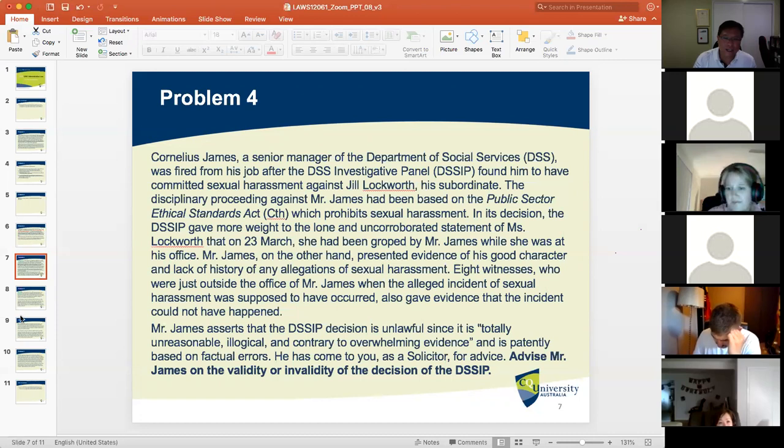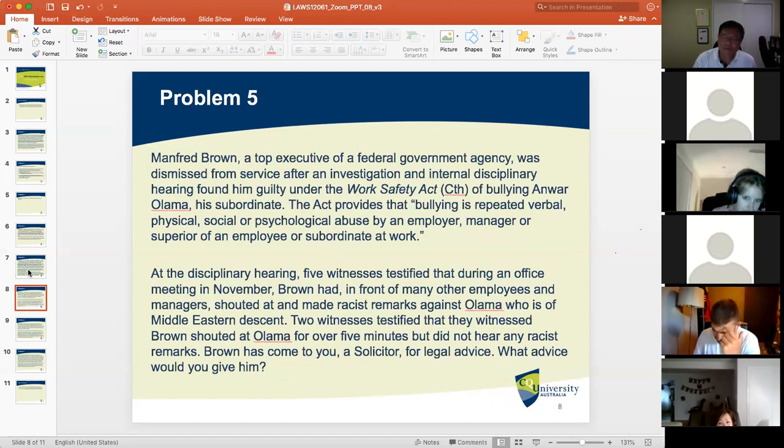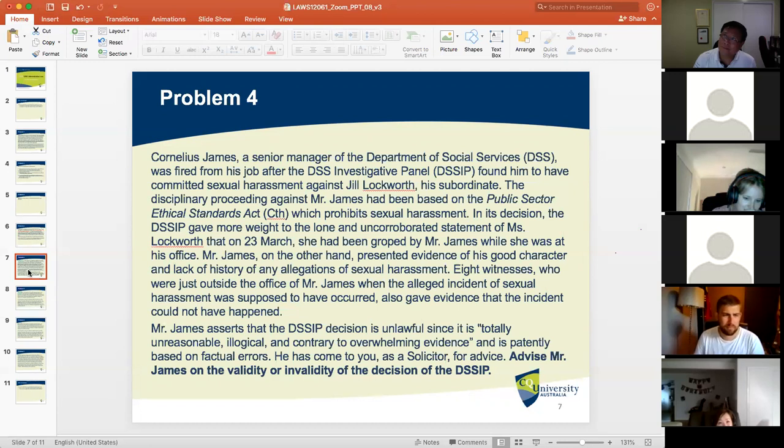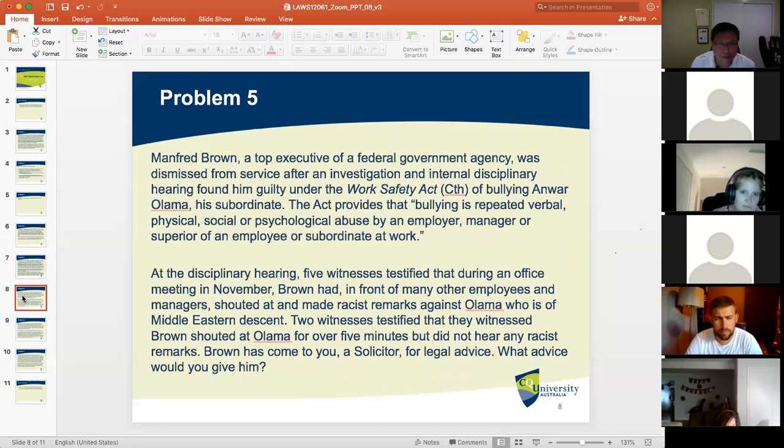Okay. I can see a big mind map coming, trying to map all this out in process. But it is helpful because, when you become a solicitor and you have a client, what you need to do is to begin to think of what exactly are the grounds. What can I do? Can I do this? Can I do that? It has to be all in the mind, right? So that's the advantage of knowing the law, because even if you were to do research, you know what to look for. But imagine if you didn't know these things, you wouldn't know where to begin, right? Okay, so let's move on because I've got 3 other problems.